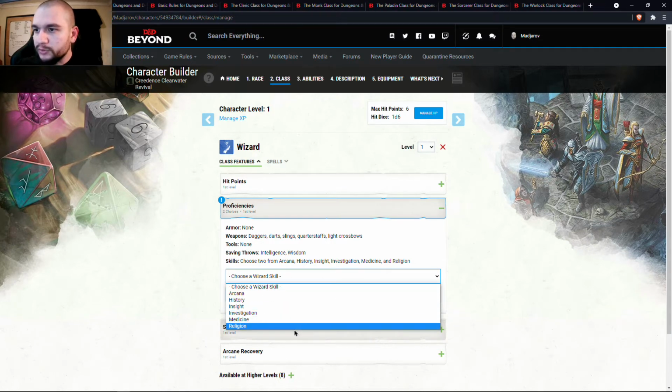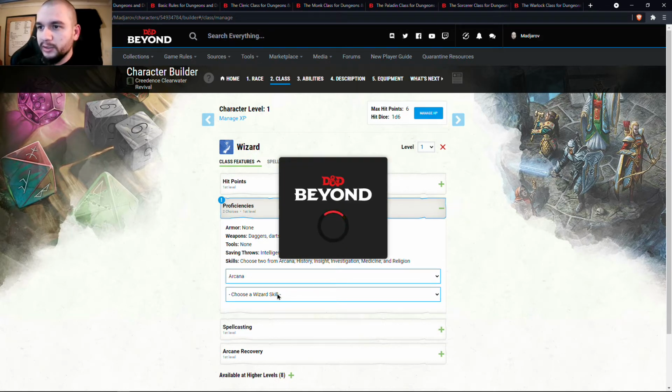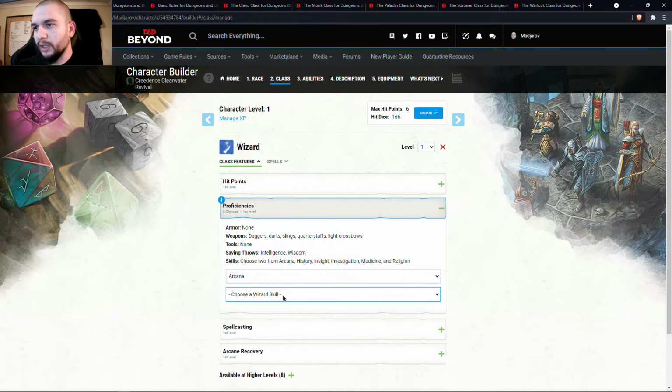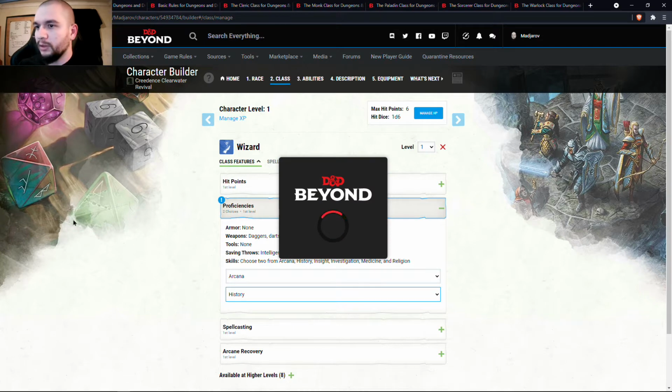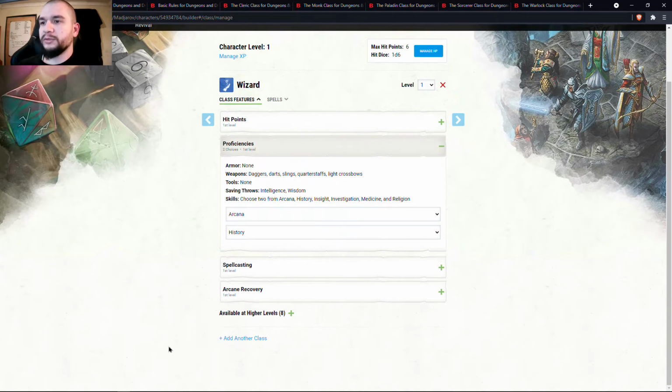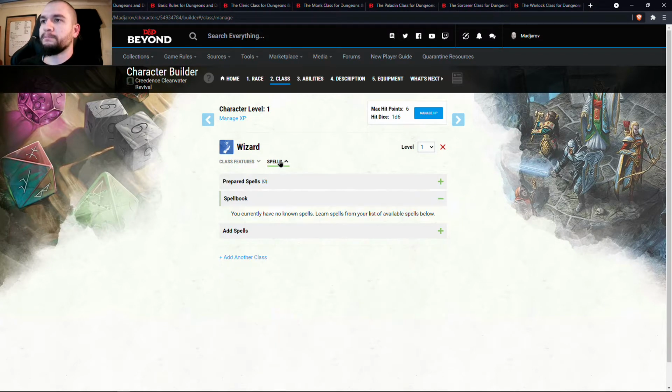Okay, so we're going to choose a wizard skill. We're going to go very typical here, so that would be Arcana. And what else? History. Cool. Now you'll see, unlike with the previous character that we made who was a fighter, we have a little thing here called spells. Now, let's get into that first.